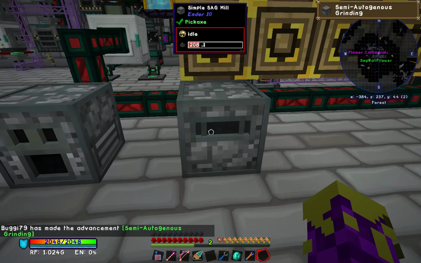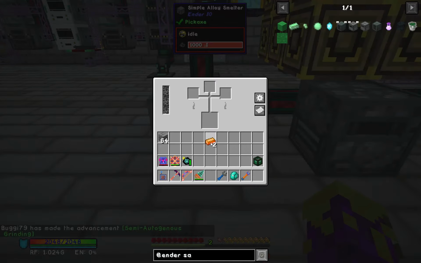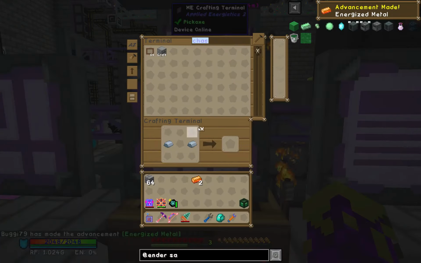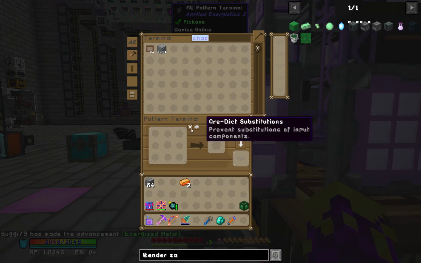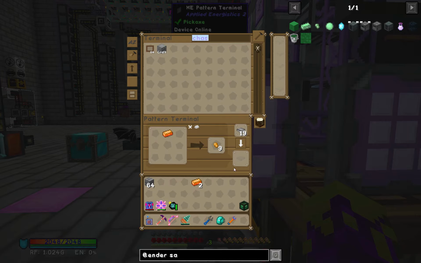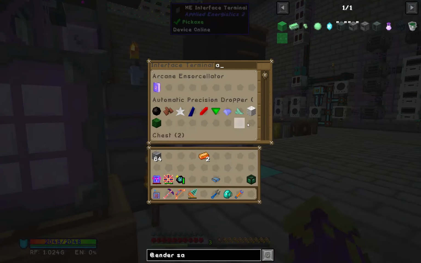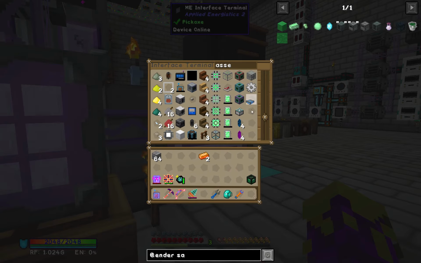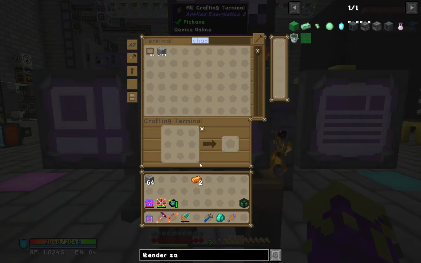This guy right here. Let him fill up with power. There's our 2 energetic alloys. We need to change these into nuggets. So I actually want to set that recipe up first, just because I want some nuggets out of that.